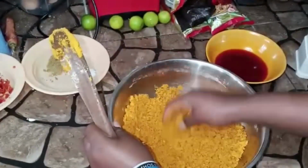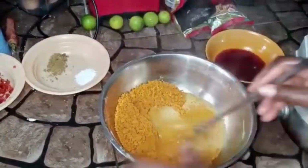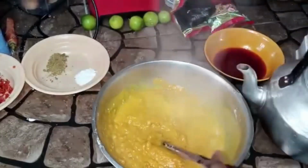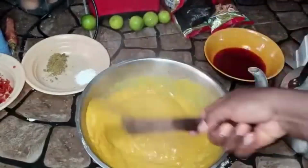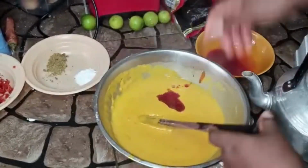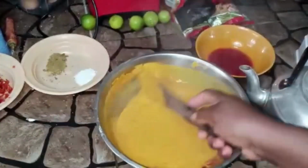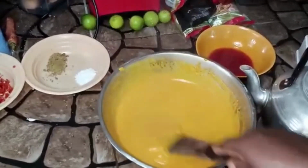After mixing, making sure that my flour is well mixed with my palm oil, remember I put hot water on the fire before we started. Now don't use cold water, please. So I'm making use of that hot water. Now I'll add this water and stir gently. Don't add too much water, if you know what I mean. You can add more palm oil. As you can see, I don't like the way my okpa was shining initially. I wanted it to be more reddish in color. That was why I added palm oil, and I am still turning. I did not stop turning.